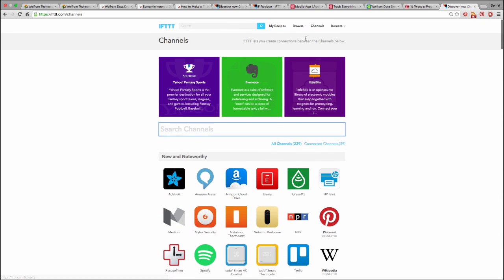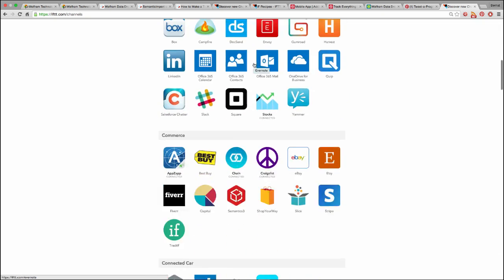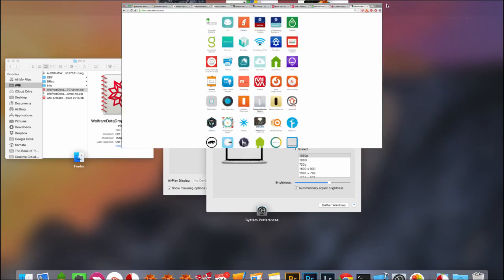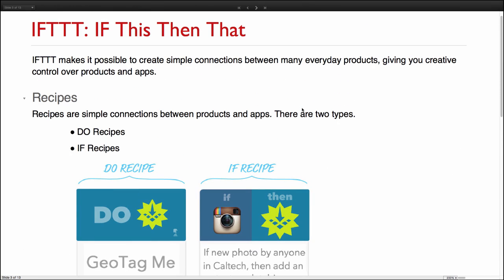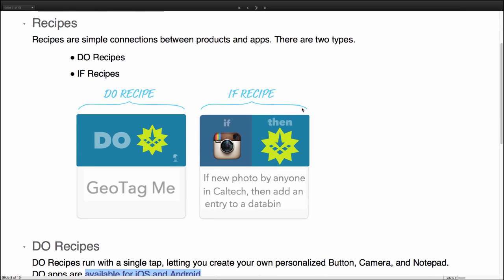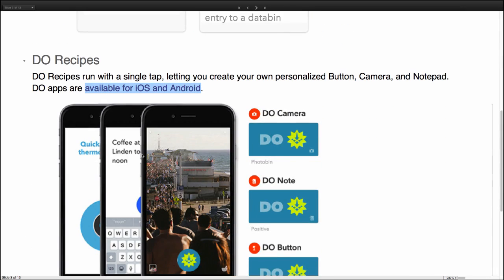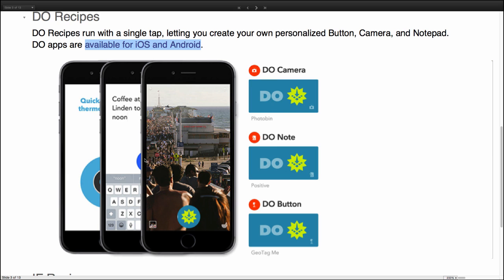So I encourage you to download the apps and log in, sign up to this service. You're going to be able to connect your Wolfram Data Drop account to If This Then That and create your own recipes. The Do recipes are single buttons available in your smartphone or mobile device.